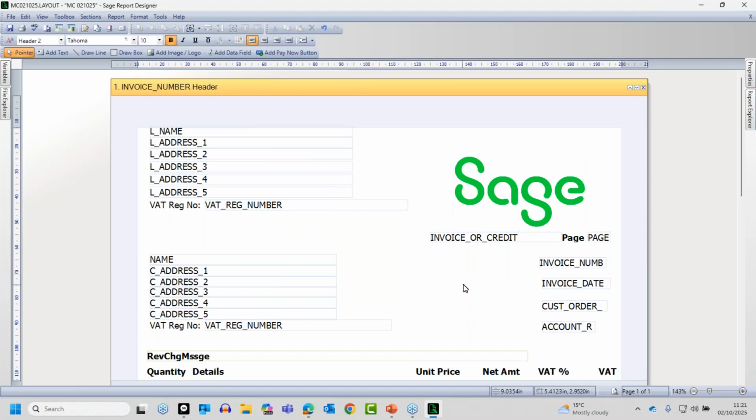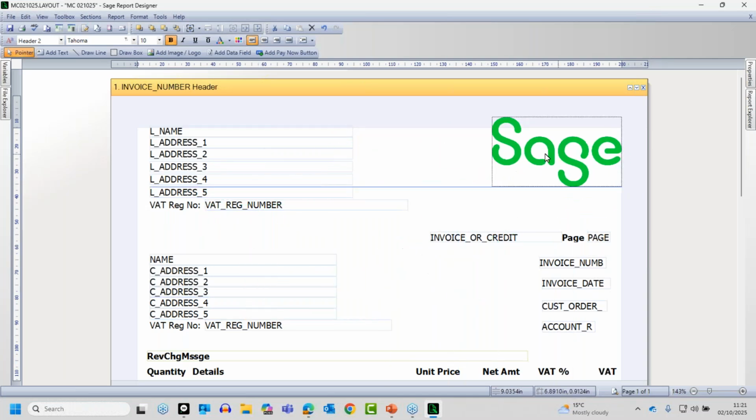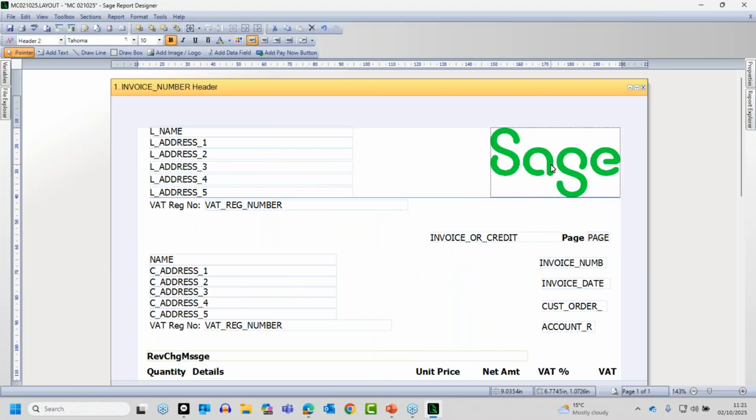Again, if I was happy with that, I can click off it. But I want to position it as well. So if I click back to highlight it, put your mouse in the middle this time, you get that four arrowhead mouse pointer, and then I can just drag that around. It's just a case of dropping it into the right position. So let's say I'll go there. And if I'm happy, I can just click off it.